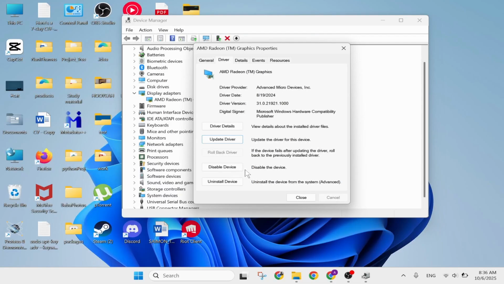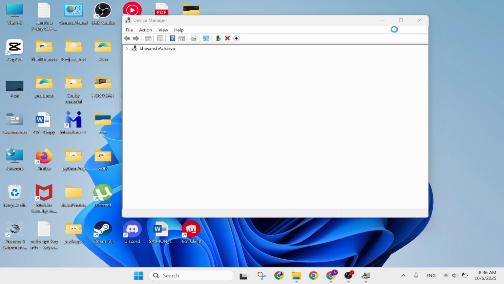If the problem is still there, we can always just come back here and you can see rollback driver, which will take you to the previous version of your driver. So just press on rollback driver. Sometimes it can be grayed out, so updating might be the only option. But if this is available, you can always go back to the version of the driver which was working fine. So you can roll back and then just use that driver until a new update comes. And if that does, you can update your driver again. And doing that should fix your problem.